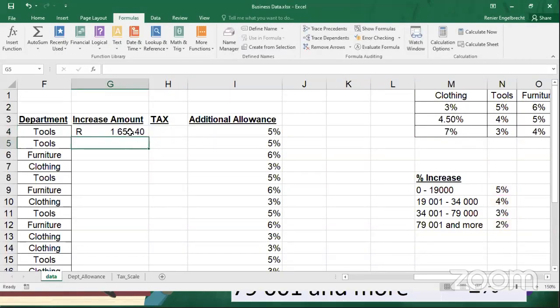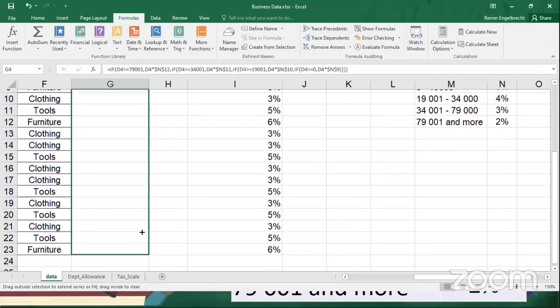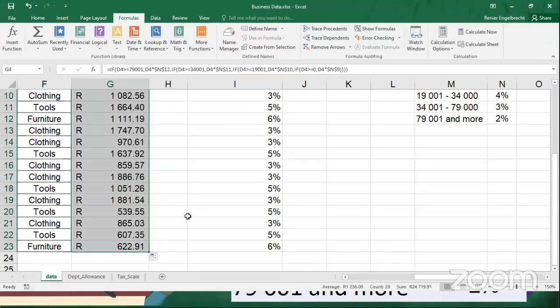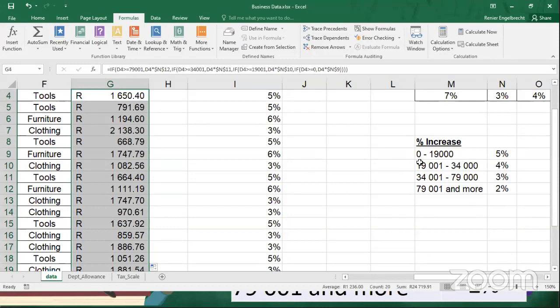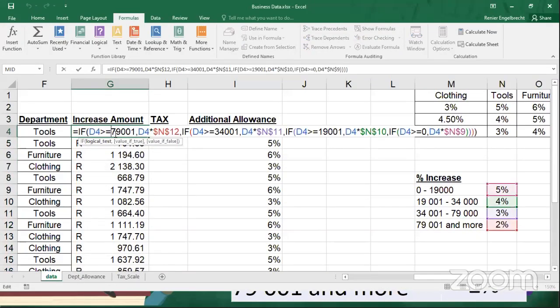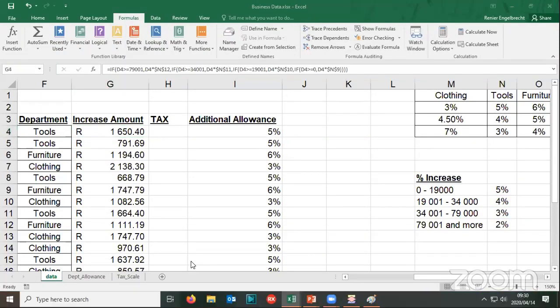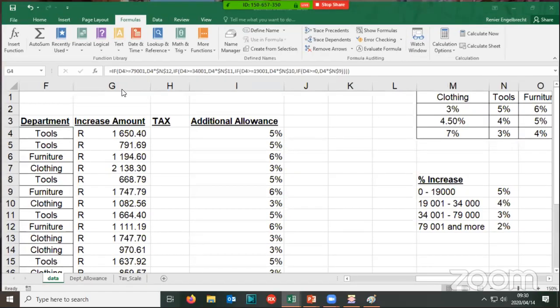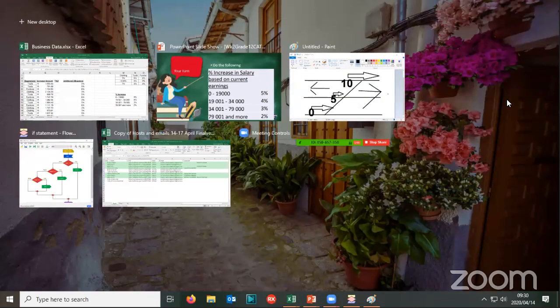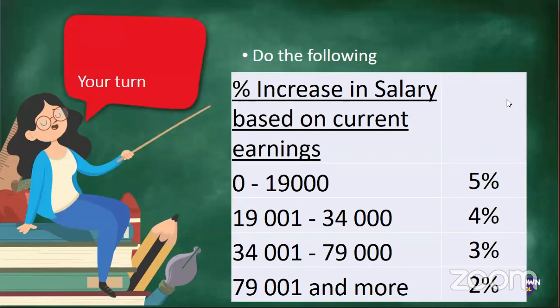So there, based on the salary, it gives us a differential increase based on their salary. Right. So 4 if statements, 1, 2, 3, 4 if statements, because we've got 1, 2, 3, 4 criteria. And this is a nested if. Right. Okay, 15 minutes. Let's quickly run through this exercise. There we go. Right. So we're back to this one.